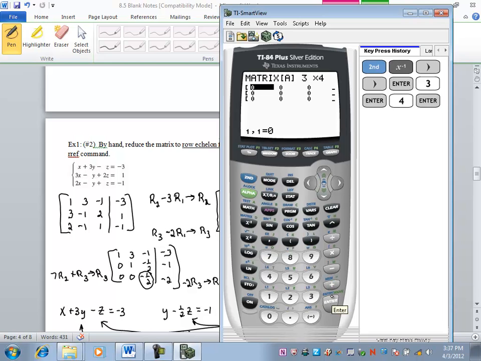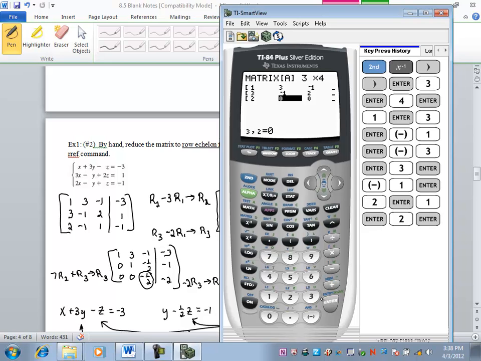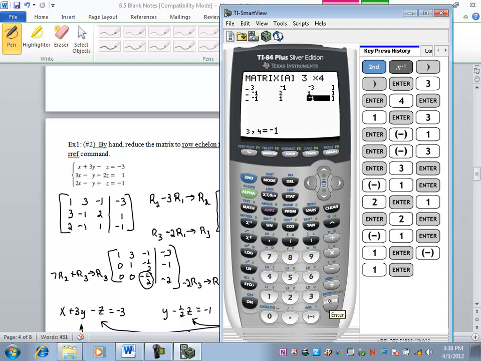And we're going to look at the numbers that we have here. We have a 1, a 3, and we just hit enter to move over to the next element, a -1, a -3, a 3, a -1, a 2, a 1, a 2 on the third row, a -1, a 1, and a -1, and we hit enter. And now once we've got our elements entered, we can quit out of this second mode.